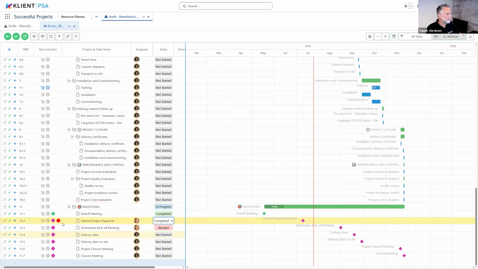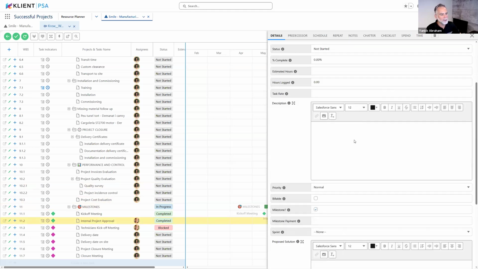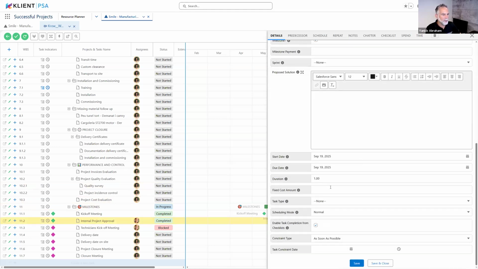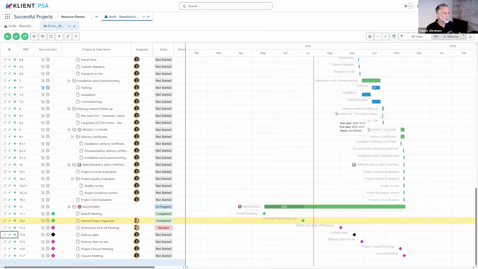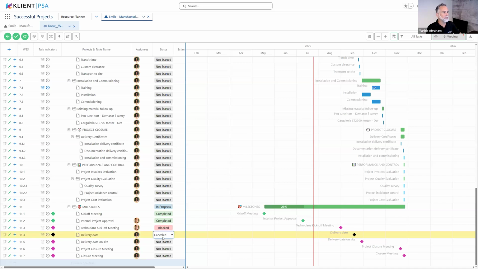But also, when you have a milestone and you want to, let's say, put some payment information on it, you're going to have some color coding, and you will see that that color coding is going to be represented on both sides too. So let me open this task panel. I'm going to put a payment of, let's say, $12,000 on that milestone, and I'm going to save it. You can see now that that milestone has been changed to black, on both the left side and the right side. And when I mark it as complete, it's also going to change with a black border, but still a green icon, meaning that it's been completed.